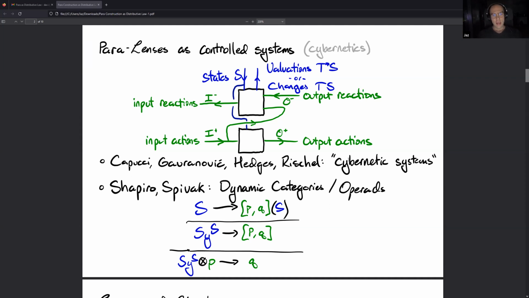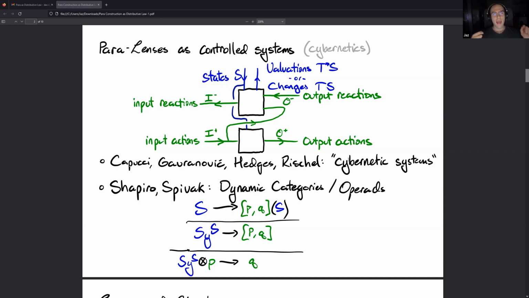And so the first thing that our system will do, so our system also has a state, and then it also has either a way to change the state or a way to evaluate hypothetically what a change would do to the state. So the first thing a system does is it takes an action from its input and it uses its current state to determine an output action, which it puts out to the environment. But then, presumably, the environment reacts to this output. And so that comes in on the output reaction wire.